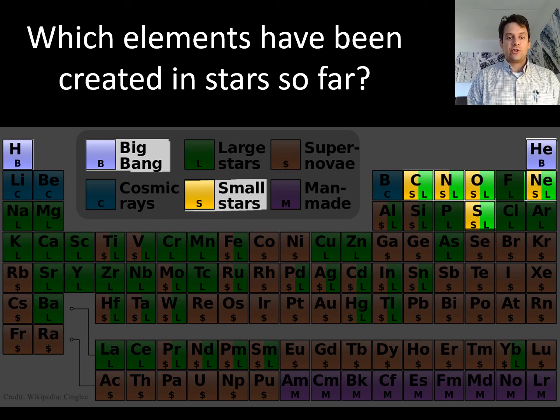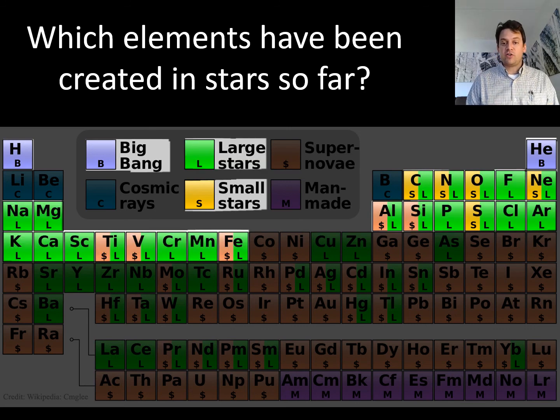Once we use that hydrogen and helium to form small stars, those stars go through the proton-proton chain and the triple alpha process, and produce a number of other elements, including carbon, nitrogen, oxygen, neon, and sulfur. Not in equal amounts, right? We focused on carbon and oxygen, which is what's largely left in the white dwarf that we've talked about. But there are other reactions that we haven't talked about that do produce a few other elements, including nitrogen, neon, and sulfur. So these are produced by small stars.